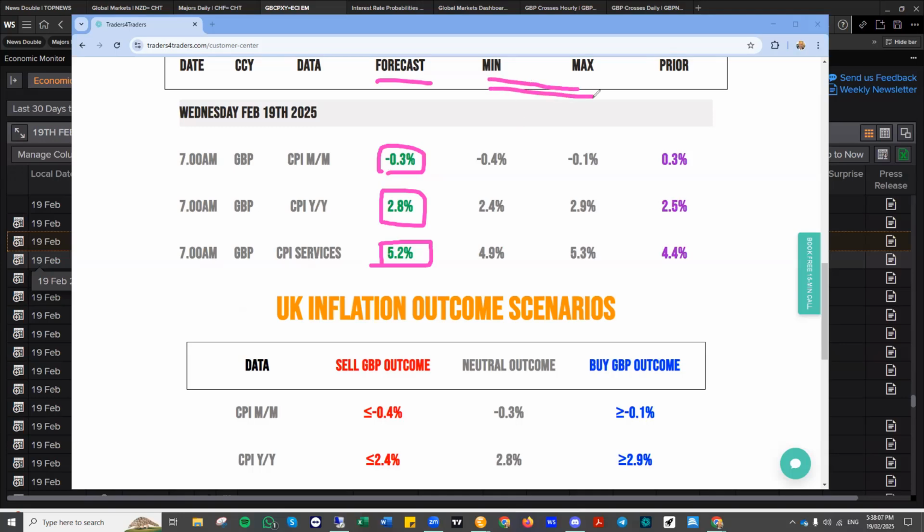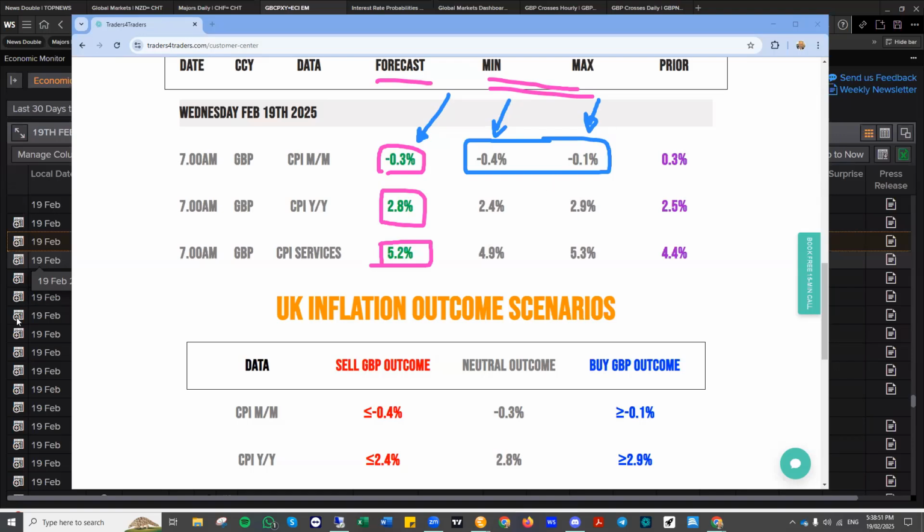Very important. Now, just for those traders who aren't aware, why do we focus on the range so much? Well, it tells us a lot about what is going to happen. This is what has been factored into the market. Okay. The general consensus, or the average amongst everyone, is minus 0.3. The low tier number is minus 0.4 and minus 0.1 for the max. So if the number is below the minimum or above the maximum, it means the market has not factored in that data, right? So that leads to a more aggressive move. So if you are placing a trade and you see a bit of volatility, it should relax you because you know that it's going to run a bit further, okay?